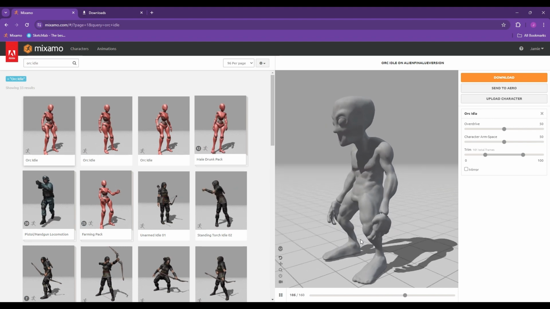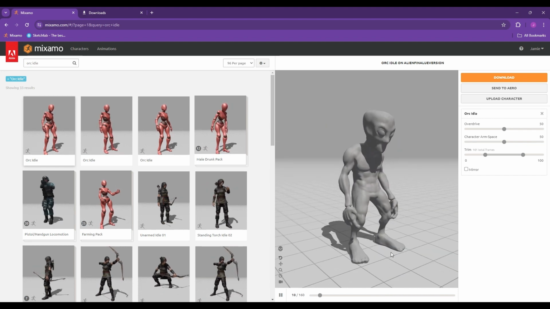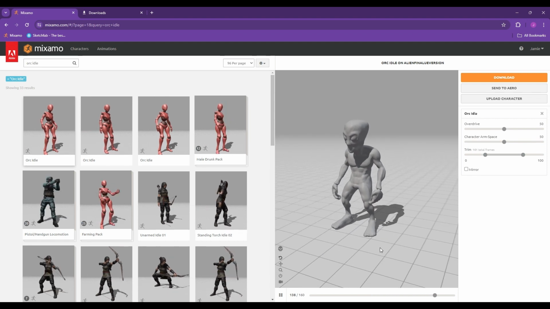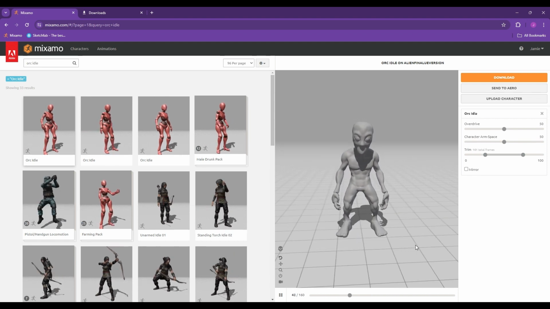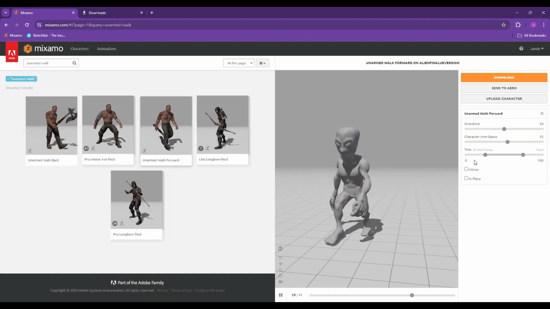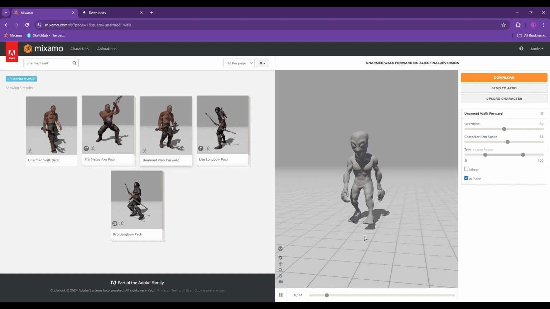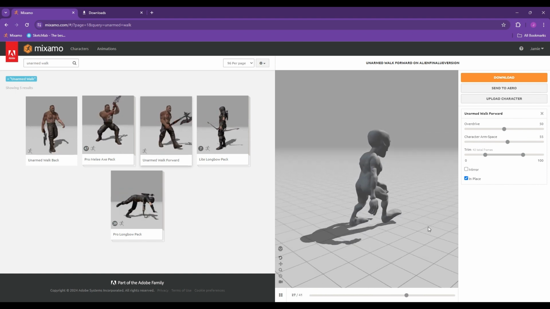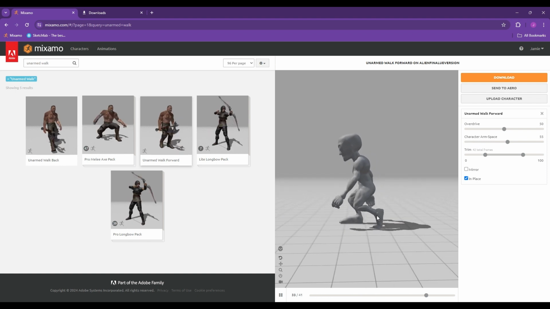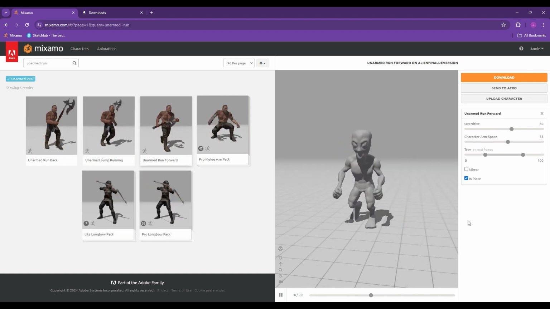For the hold animation, a pose with the feet together will be used. This will be used because it will make the animation easier to blend between the different states. And if a pose with the feet separately was used, the blend between the walk and hold animation will look out of place. For the walk and run animation, using animations from the same pack will help blend in. So the unarmed walk and run animation was picked.